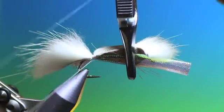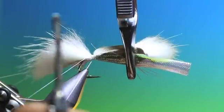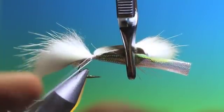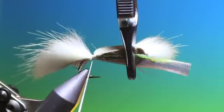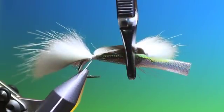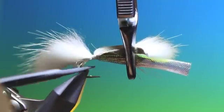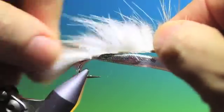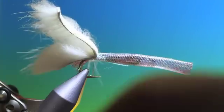And we can do that again, but with the last one I go twice around through the loop and tighten up like that. Then I can remove the tying thread like so. Excellent.